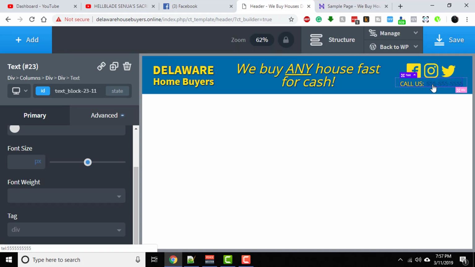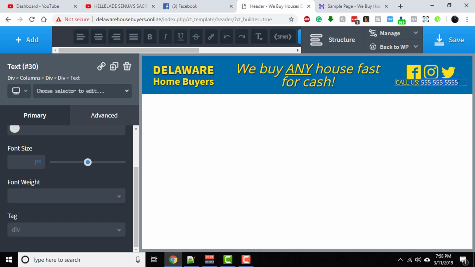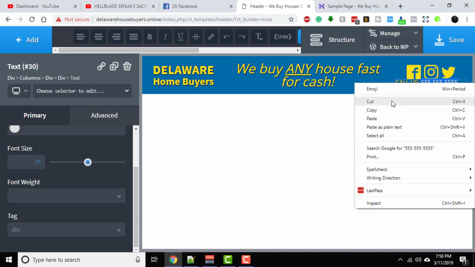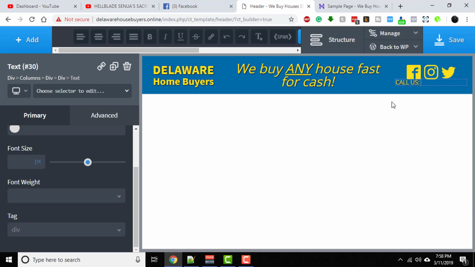Now, as you see, it's different on the color. It's because we used a regular link instead of a link wrapper. So we can cut that, and we can just put a link wrapper.